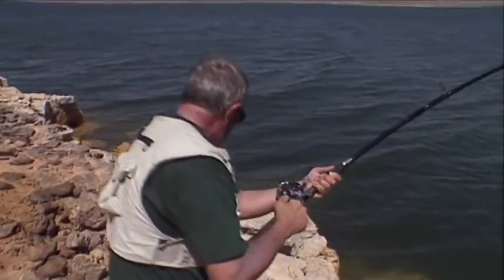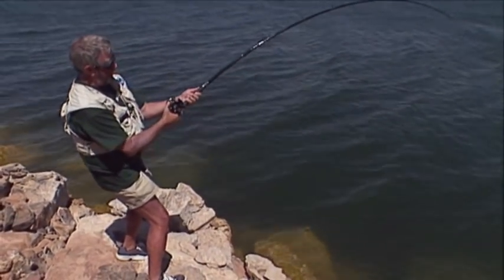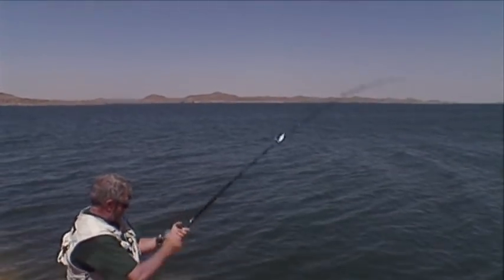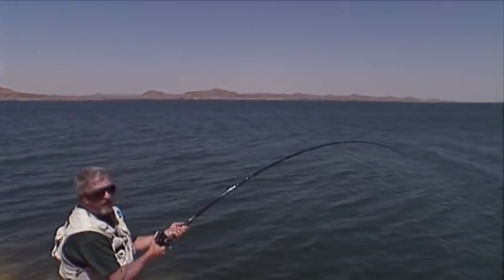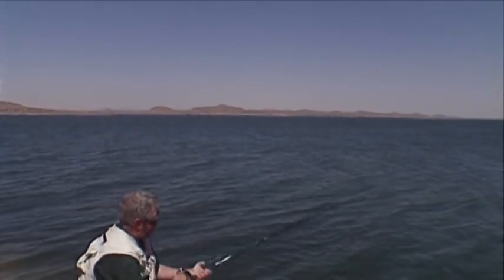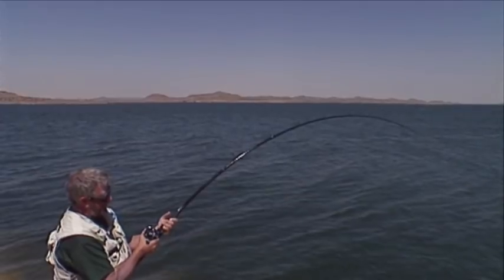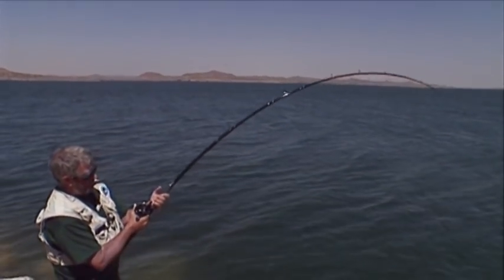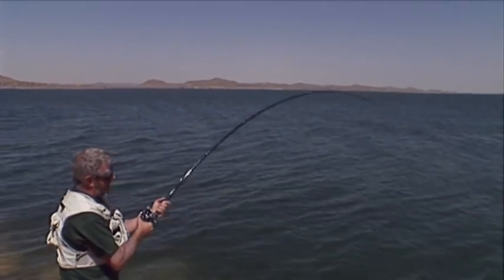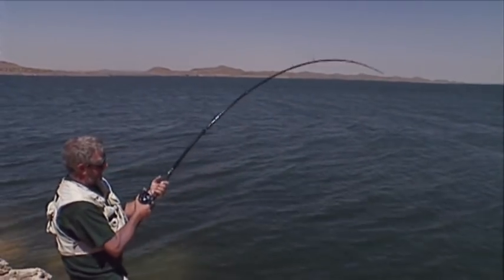I'm going to get a bit closer here — I can get closer now as I've looked and I'm not going to spook them. Whoa, that's a good fish! That is a good fish. Dead baiting, old perch-pike style, just twitching a dead bait — lovely. Oh, that feels a good fish. It's still taking line but the only trouble is there's one or two very big boulders there — I can see them — and I don't want to lose it.